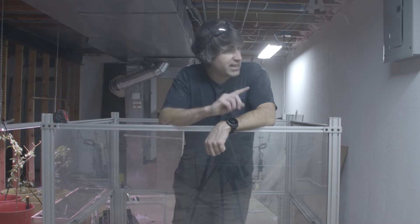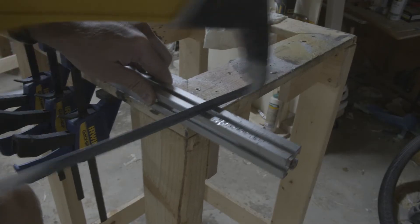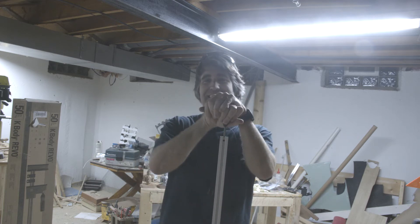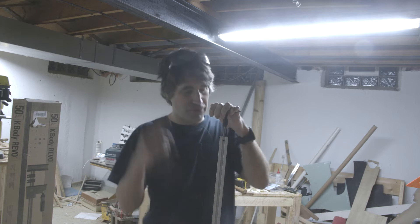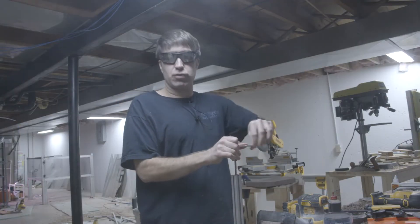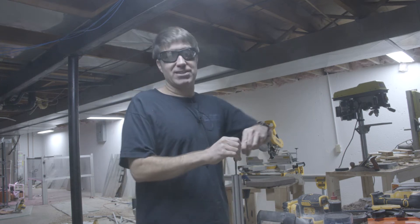Time for some exciting footage of cutting pieces of aluminum. So despite years of building robots, particularly combat robots, I've avoided buying a tap and die kit, and I kind of needed one for this project. My solution was to go to the big box store and buy the crappiest thing I could find. Hopefully it'll hold up for — well, had I actually read the instructions, I would have known to buy the correct size metric bolts. Correction: this kit needs to last for twelve taps because somebody was more concerned about making sarcastic comments about the quality of their tools than paying attention to what they were actually doing.